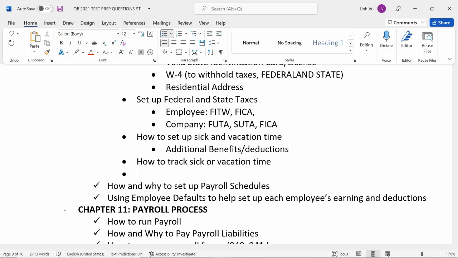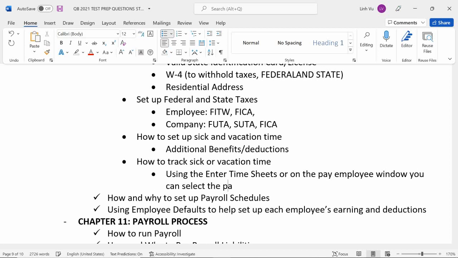You can keep track of that by using the enter time sheets or on the pay employee window. You can select the payroll item and designate the number of hours. Okay, straightforward.